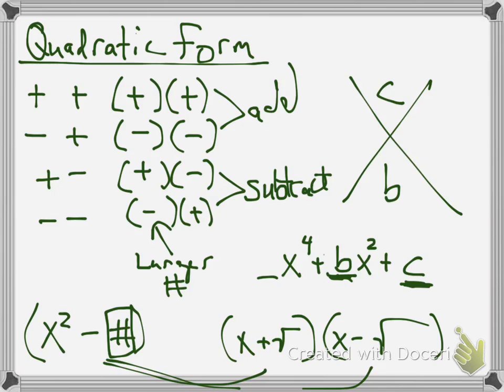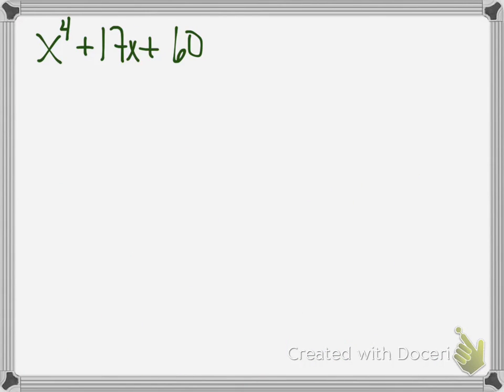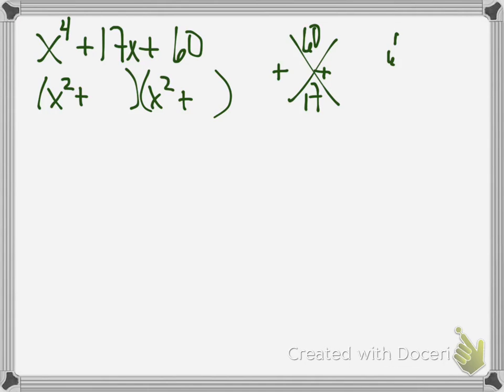Let's look at an example. I have x to the fourth plus 17x squared plus 60. I'm going to split the x to the fourth to x squared x squared. Plus plus is plus plus. Now I'm going to look for two numbers that multiply to give me 60 and add up to 17. I start finding factors of 60. 60 divided by 1 is 60. 60 divided by 2 is 30. 60 divided by 3 is 20. None of these add up to 17. 60 divided by 4 is 15. 60 divided by 5 is 12. What is 5 plus 12? It is 17. So there you go. So then you're going to put the 12 and the 5 into the parentheses, and because they're pluses, you're done.